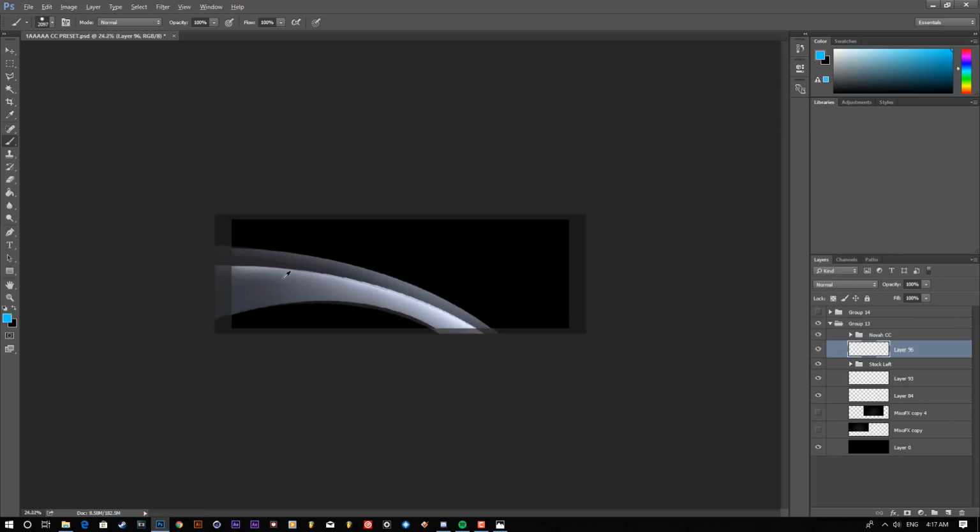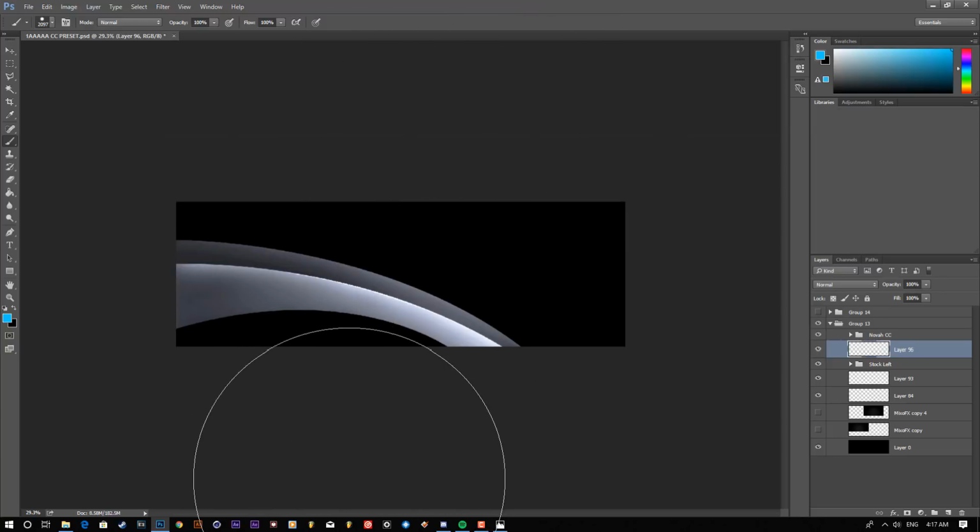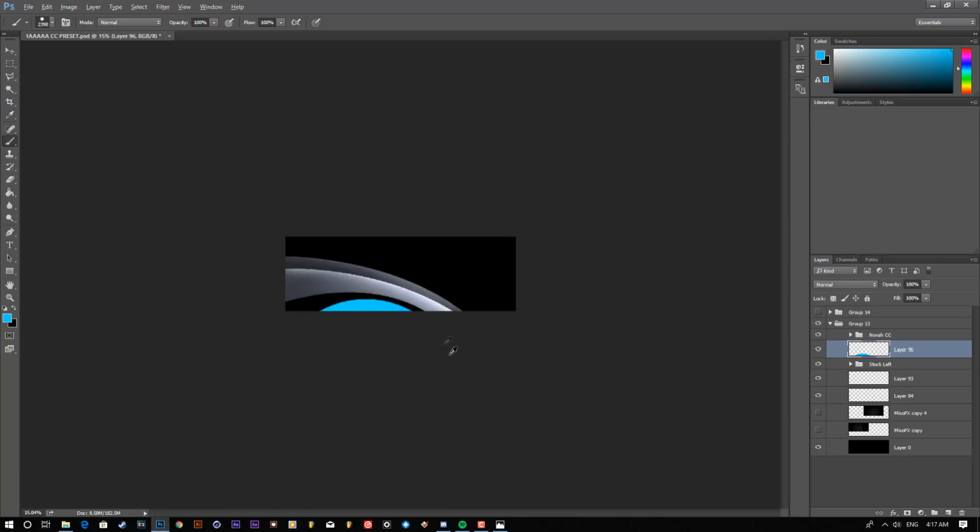Yeah, that's fine. Make sure your brush is on 100% hardness, and then you just go like, you don't want to put it here, because that kind of messes up the shape. You want to put it down here, so over here where it starts, it goes with the same distance from the edge of the stock, and then it just kind of separates from it. You know what I mean? You could even make it bigger, so it has more relation to the stock, like that.